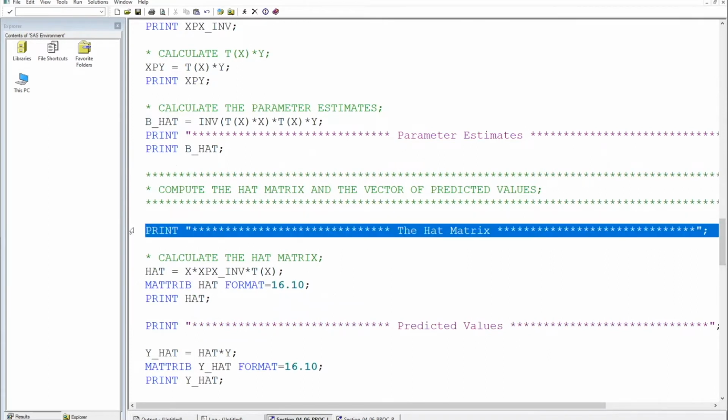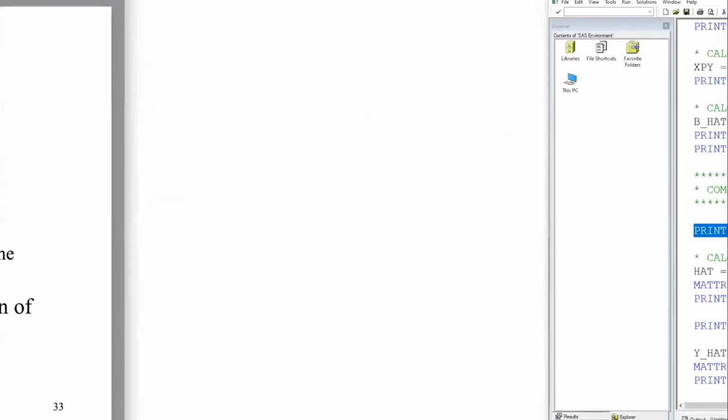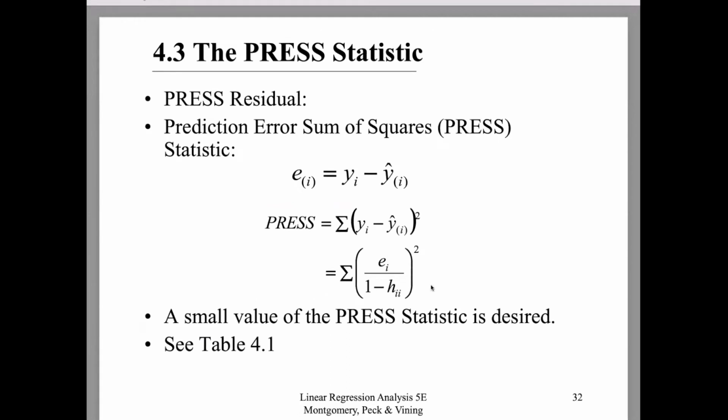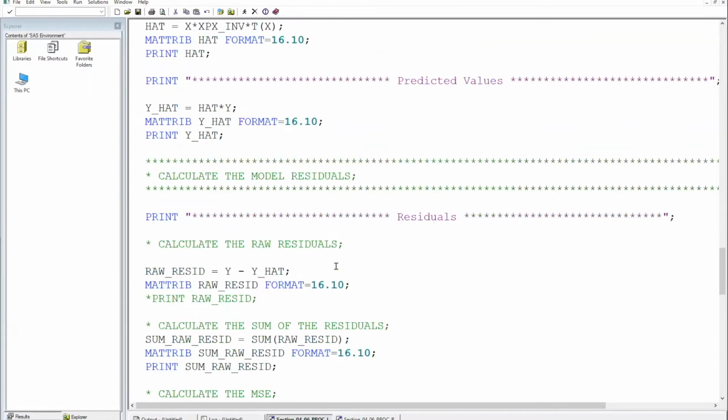We also need to calculate the hat matrix so that we can get the values to calculate the denominator in this really economical formula for the PRESS residuals.